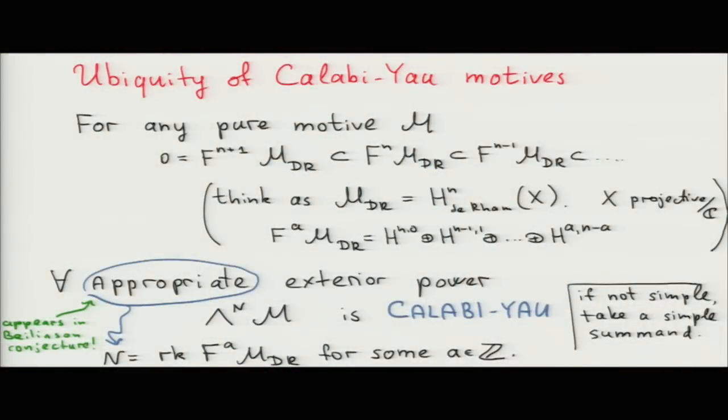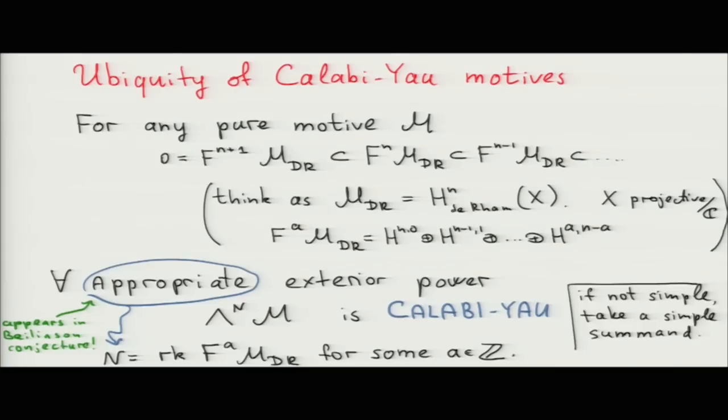And in fact, these Calabi-Yau motives one can really produce by the thousands. You take any pure motive, just take some cohomology of some pure projective variety or direct summands, and it has a Hodge filtration. For example, think about the de Rham cohomology of some projective variety, and in the Hodge decomposition take the direct sum of the first terms. The beauty of the Hodge filtration is that it's defined purely algebraically in terms of algebraic de Rham cohomology. So you get this Hodge filtration.